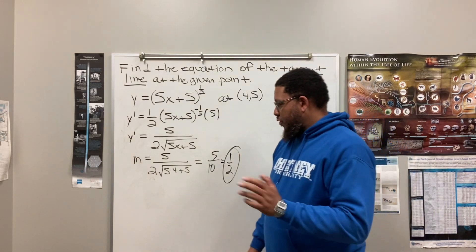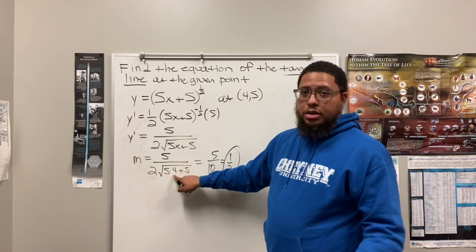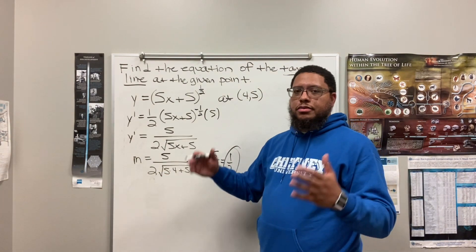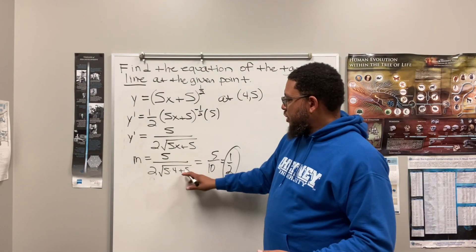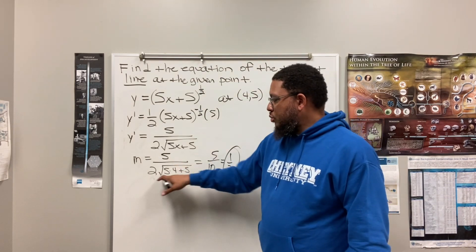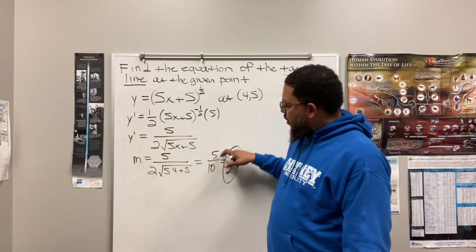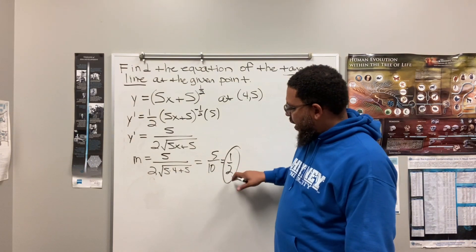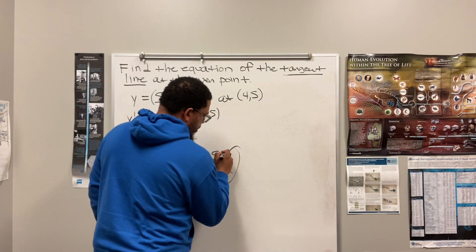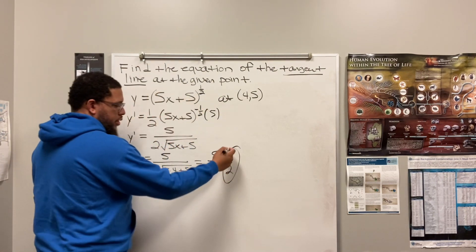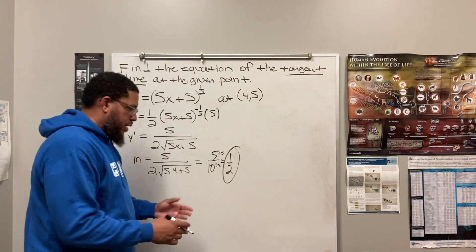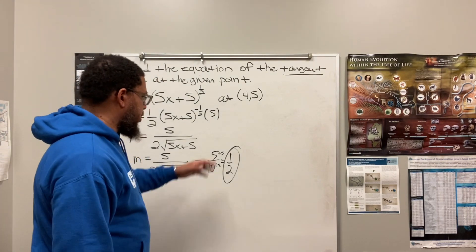Once again, I'll run it back from the top. Inside the radical, what's 5 times 4? 20. What's 20 plus 5? 25. What's the square root of 25? 5 because 25 is a perfect square. So that's 5. Where did 10 come from? Because you do 2 times that 5. All of this turned into a 5. You do 2 times 5 to get 10. You already had a 5 up top. What's 5 over 10? 1 half. Why? Because you reduce it. 5 and 10 have a common factor of 5. Divide by 5. Divide by 5. That's 1 half. It's a common factor. The common factor is 5. We get 1 half. Now, that's our second step. Our slope is 1 half. Our X1 value is 4. Our Y1 value is 5.